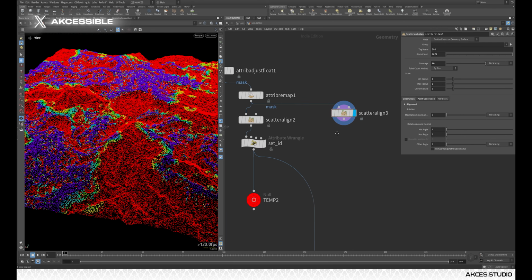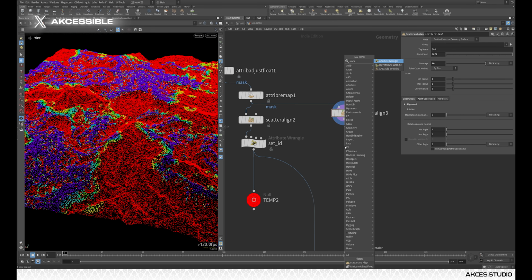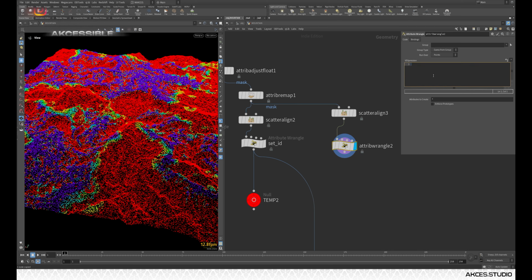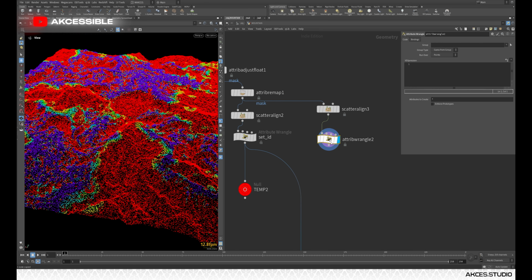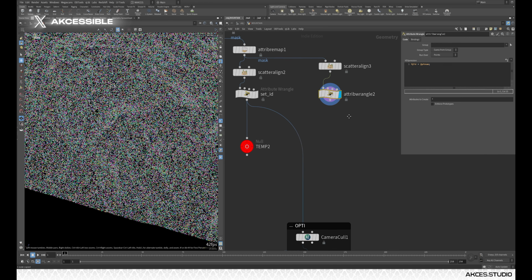So when you have your points, I'm going to create an attribute wrangle on points to create an ID attribute. This is for optimization later, to feed this attribute and have the instances not move if you delete some points, basically. To do this is really, really simple. You write i@id = @ptnum, and this is it. And you can create a null after.